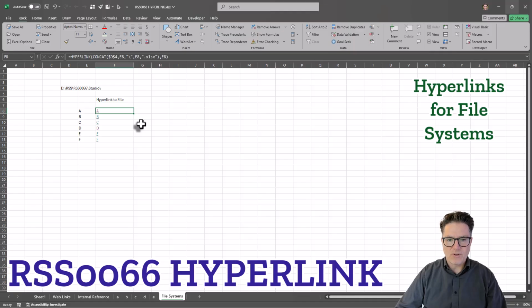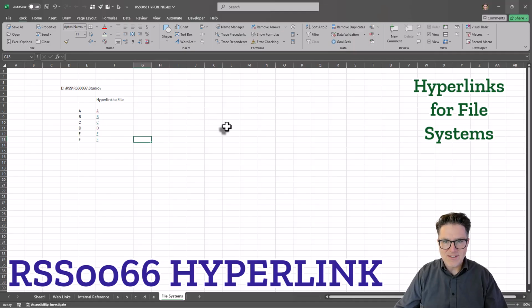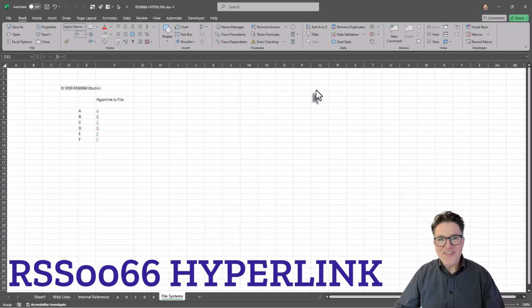It's so powerful. I use this quite a bit for my own purposes when I'm building my own file system to store things. If you're consistent in how you name your file system, if you're consistent in your names and where you store things, you can create hyperlinks to all those files and have easy access. It's one of the best uses of the hyperlink function. So that's hyperlink. Next, we're going to look at sequence, which is one I've been using all along and you'll be familiar with then if you've started at the beginning. But we'll see you then.